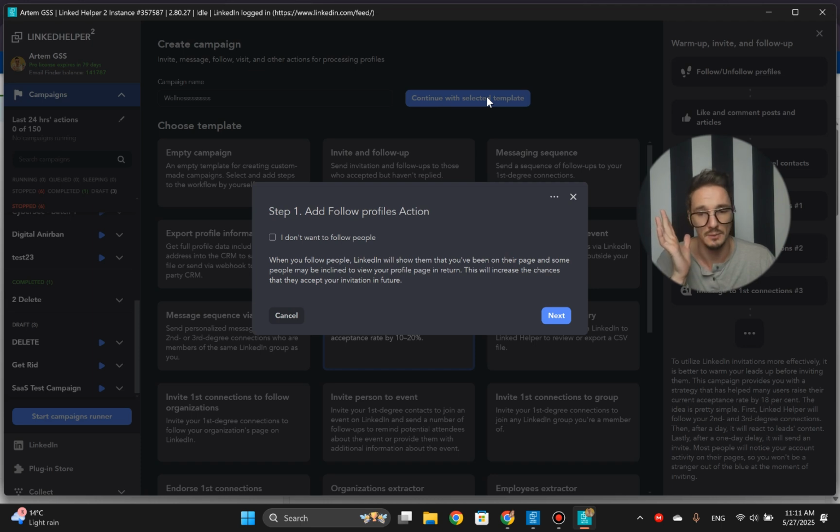Now, Linked Helper, because it knows what an idiot I am. Well, actually everyone, because you will also see this, is going to tell you, okay, step 1, add follow profile action. Essentially, it's going to ask you if you agree with all the steps it's proposing. And given that our education level is below average, I should speak for myself, you're going to click next here.